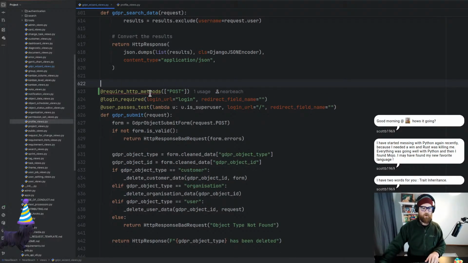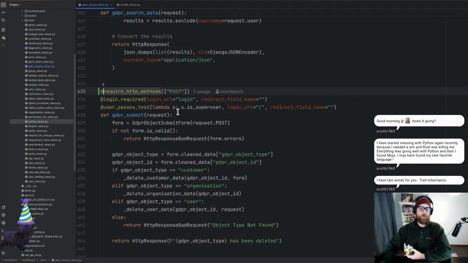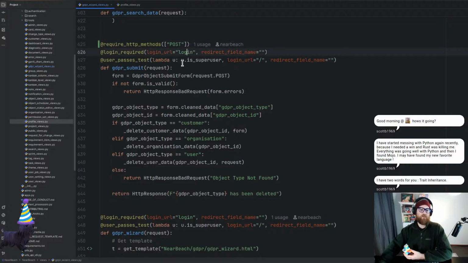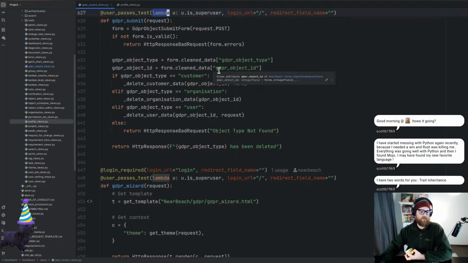Okay, going to put one up there. I'm just going to import this particular library. It's pretty easy. We just wait for that, and then import the views decorators. All right, sweet. So we only need posts in this. So the post, make sure the user's logged in, make sure that the user is the super admin, and yes.